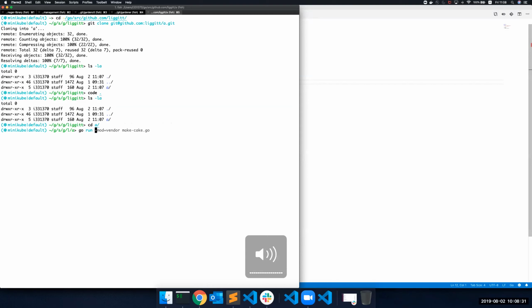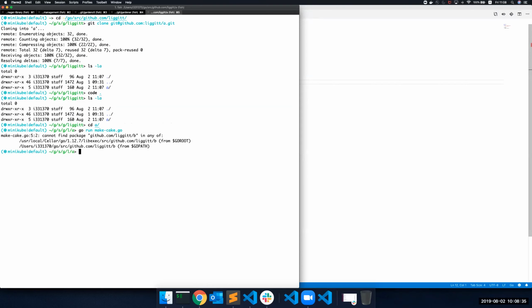Okay, thanks. If I run the main, it will say that it cannot find package B, which is kind of expected, because of how the package resolution in Go path works. First, it tries to find a vendor directory in our package. Currently, we have no vendor directory.